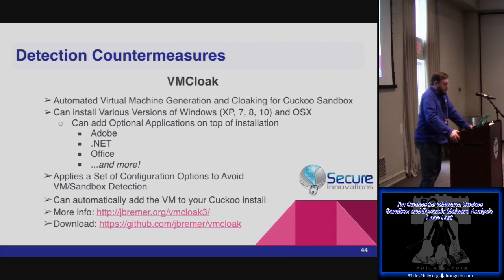There's a tool out there called VMCloak. It's really cool. I've committed some code to this one. It's by one of the Cuckoo Sandbox authors, and basically what it'll do is spin up a VM for you for one of a handful of operating systems. You can install an application stack on it, and it also applies a handful of configuration items that avoid detection. So it's a really cool software stack. It's automated, and it's pretty fun, and it takes out a lot of manual work that you used to have to put in.